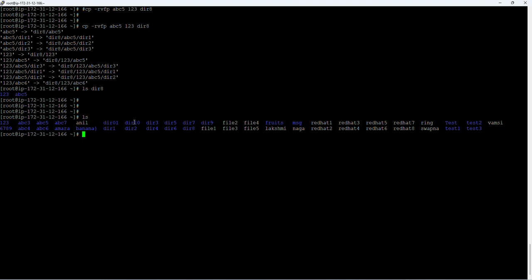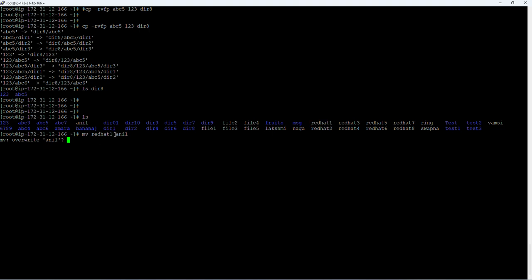See, I have many files. Suppose I'm taking Red Hat 1, move Red Hat 1. I want to move this file into the Anil file. Okay.